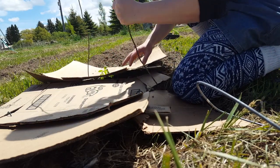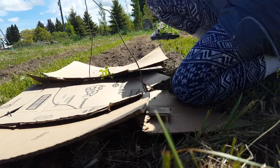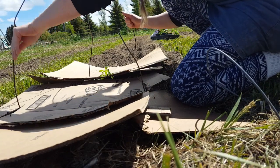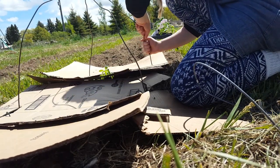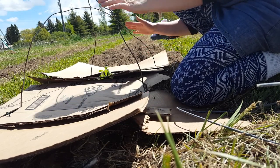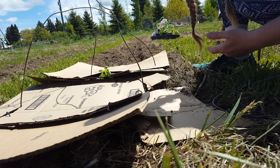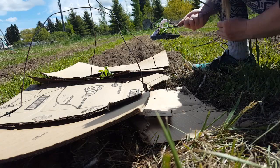blankets or sheets, and I can put this into the ground, and then I can come at night and cover this with a blanket, and it'll keep the blanket from killing and squishing the tomato. See how that works? So now that's formed something of a cage over that tomato. And yes, it would be better if I was doing this on a cool day where we had some rain, but that's not what today is, and I have time to do it, so I'm going to do it.